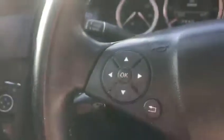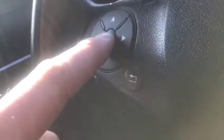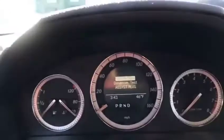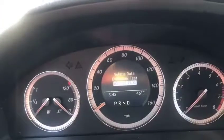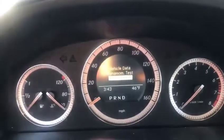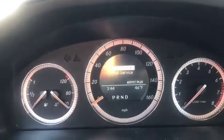Then you have this call button, you see right there, and the OK button. You'll want to hit the call button and the OK button at the same time. And then you want to hold them. So when you do that, when you hold, this screen will pop up. Once the screen pops up, you want to scroll down to this menu right here and click OK.